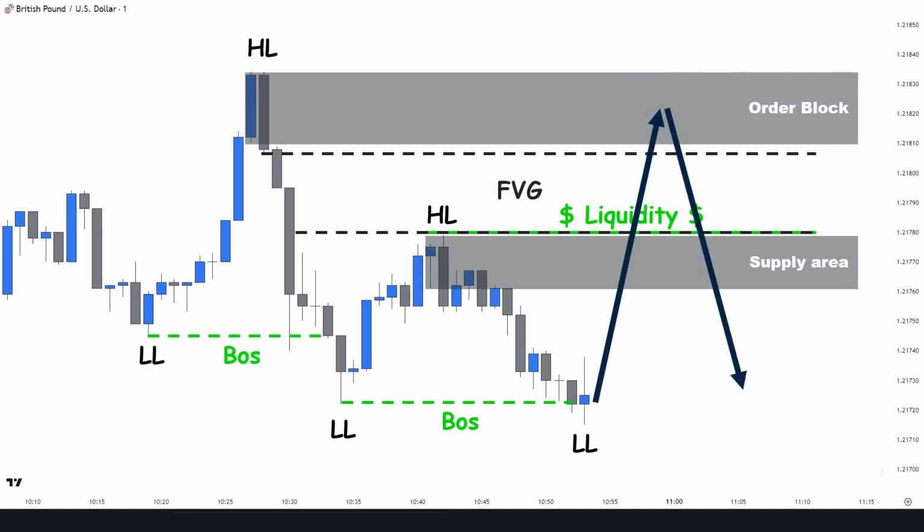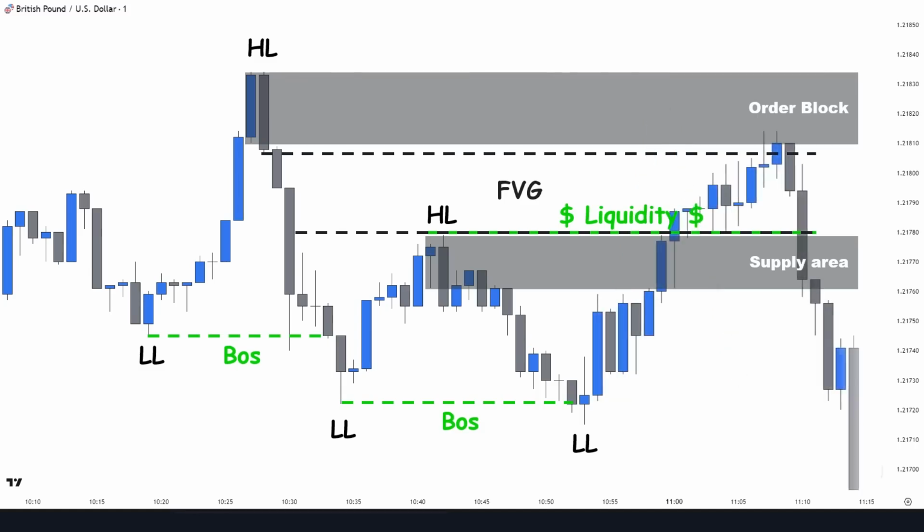The institutions use this opportunity to grab the liquidity they need and push the price lower when it reaches the order block supply zone. So we will set our sell limit a spread size below the order block and place our stop above it. We will make our trade break even by closing half of our position when the price reaches 2 times our risk, and our higher time frame target will be the next level in front of the price.